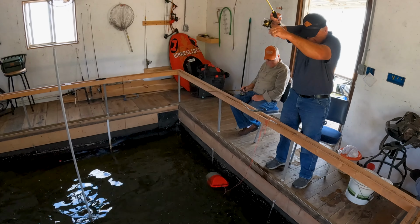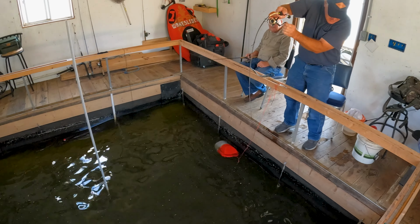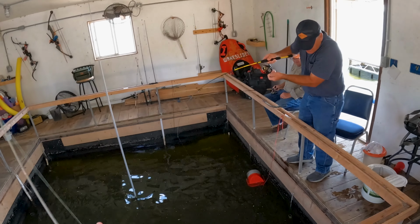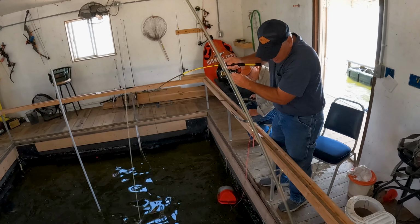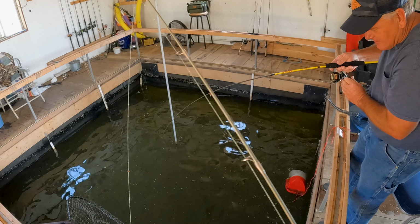Getting ready to get a big hit. Yeah. Fish on. Fish on, everybody. Oh. Well, that's like, what's that? That's probably a catfish. I think he's in the stuff. You gotta get him out of there. Stay with him. Keep cranking. He's wrapped. Yeah, that's what happens when you let him go like that.